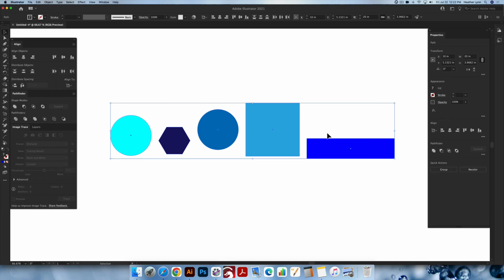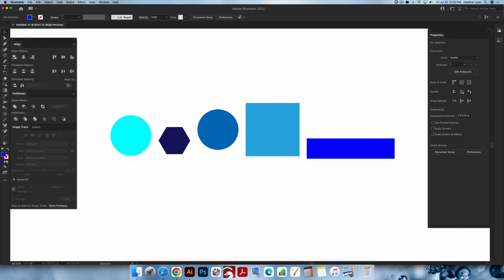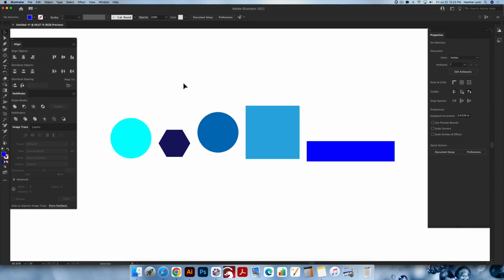So that's super helpful for me often when I'm doing text or hand lettering or things like that, and I want to make sure that everything is spaced out equally. That tool works very well. So there are a bunch of options inside of the alignment panel. There's also options inside of the Align To drop-down menu, and those are ones that you want to pay attention to when you're aligning objects, just to make sure that things don't shift around like you don't want them to.